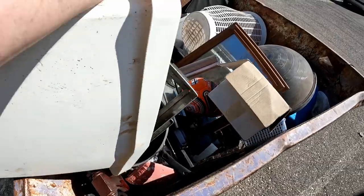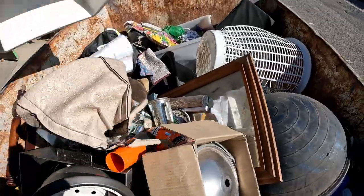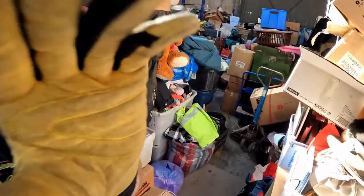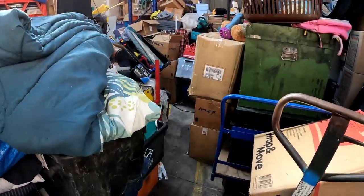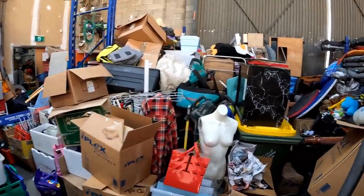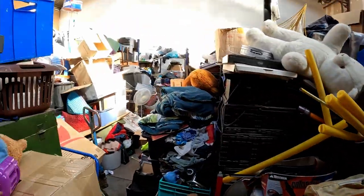The bin has finally arrived, so now we can actually start moving some stuff out of here and have a bit more room to move. I'm trying to forge a little bit of a path through here so we can actually walk through it — this was essentially all boxes before, and now you can fit almost one human all the way through. Look how much stuff there is here — it's actually crazy.